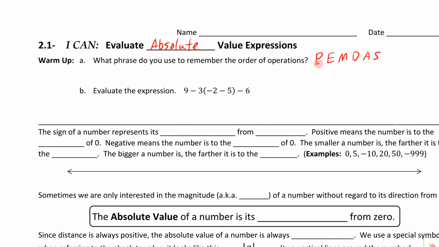The P in please, or the P here, stands for parentheses, so I'm going to put a parenthesis. The E stands for exponents, so I'm going to write a base with an exponent up above there. And then we've, of course, got multiplication and we've got division. And I'm going to put a little loop underneath those, and I'm going to write L to R, from left to right. We do these in the order that we come to them from left to right. So multiplication isn't more important than division. We don't always do that first and then come back and do the division. We just do those as we come to them from left to right.